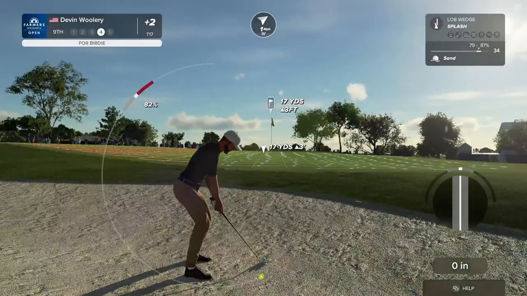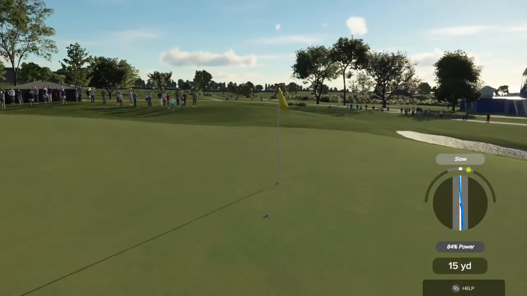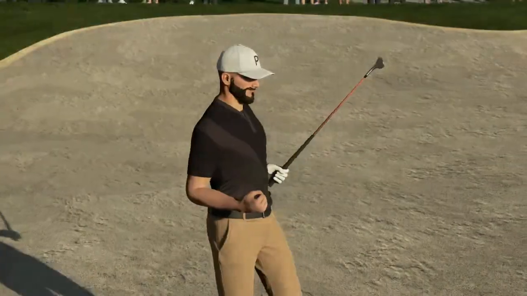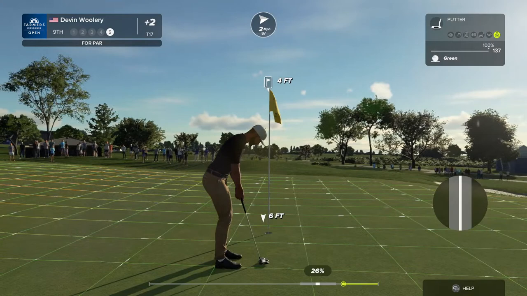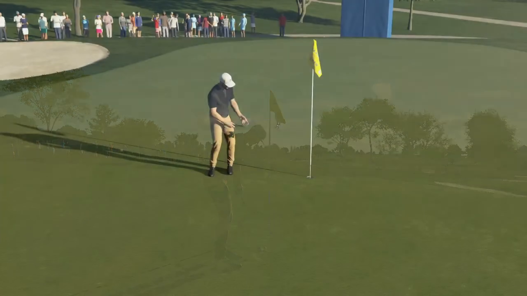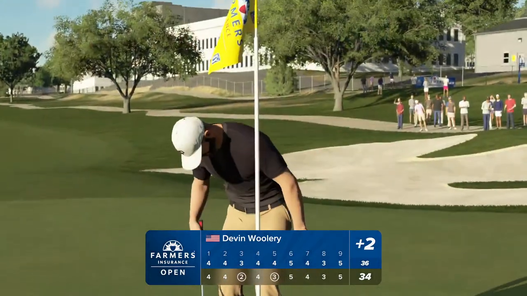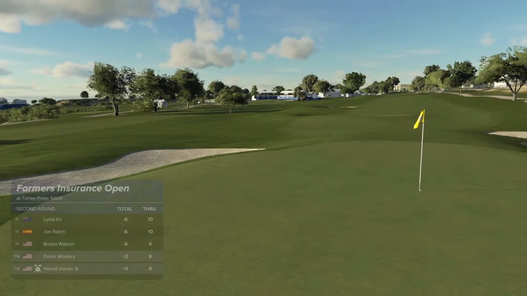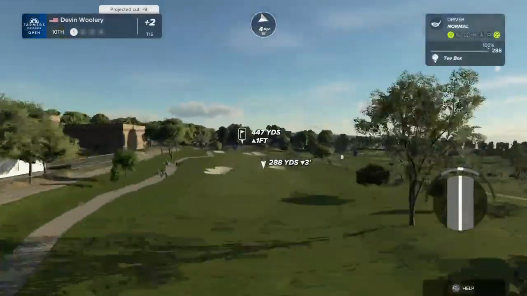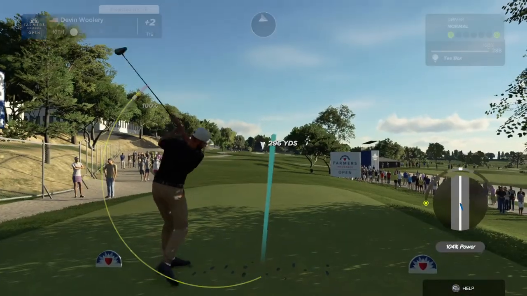Chance here to get up and down. Trickle on down there. Yeah. Chance here to save par. Got it. All right, so two under here on the front. I'd love to score at least two more, get back to even par here going into the weekend. Currently tied for 16th in the tournament. Watching this player duke it out with their rival, that's for sure. They're winning the rivalry thus far.